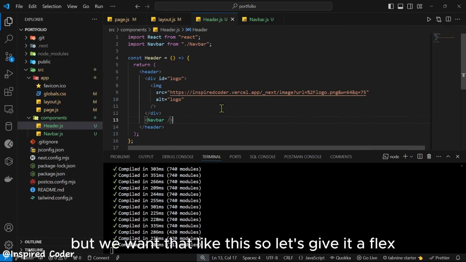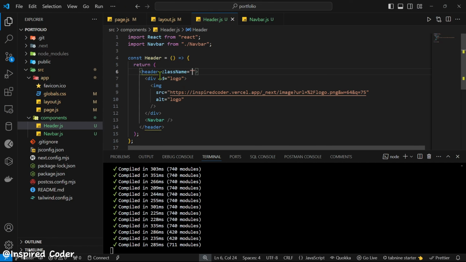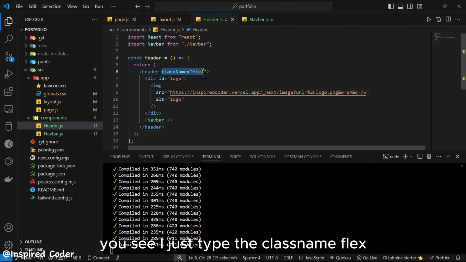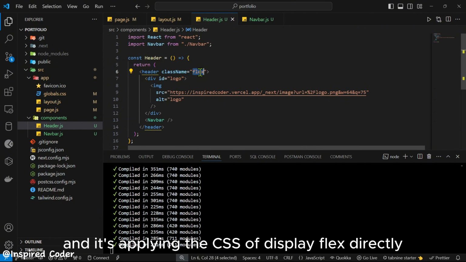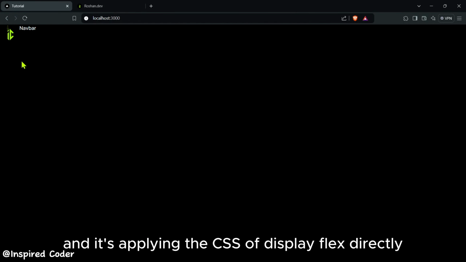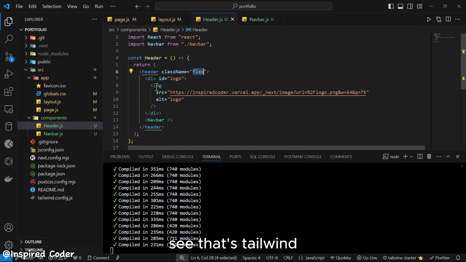So let's give it a flex property. Using Tailwind is pretty easy, you see. I just type the class name flex and it's applying the CSS of display flex directly. See, that's Tailwind.